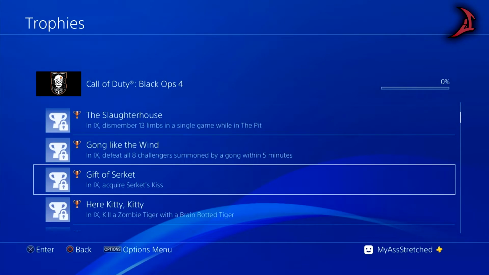Moving on, we have the Slaughterhouse. In IX, dismember 13 limbs in a single game while in the pit. So the pit, I can assume, will be like the main, central area inside of the Colosseum in the game, or in the map. And from there, you can dismember some zombies' limbs, which will be interesting to see how it works out. I really want to know how this will go if you get awarded for this, other than the achievement.